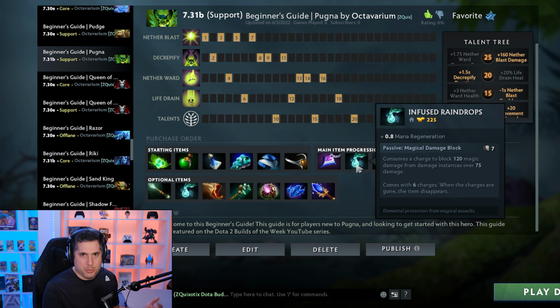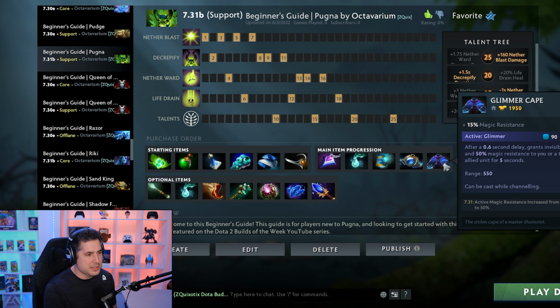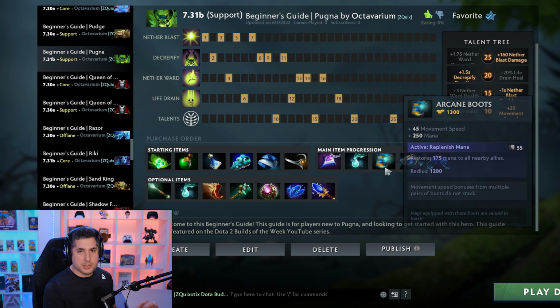Someone like Alina can basically one-shot him with Laguna Blade, so Infused Raindrops, especially against magical lineups, can really help you survive. Into Arcane Boots, disassemble the boots into Aether Lens, and then you go Glimmer Cape, and then finally, usually, people often go Boots of Travel. Now, you could, as a support, and I should add it.